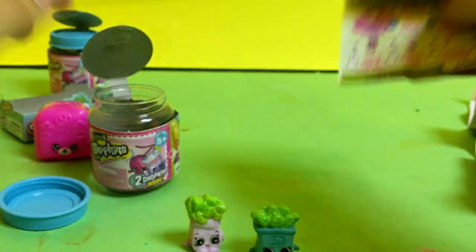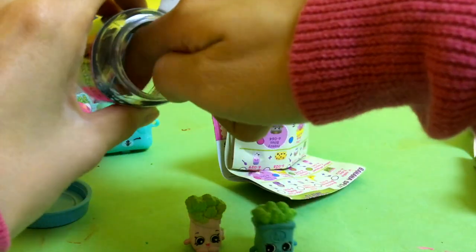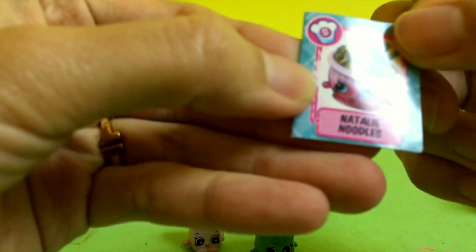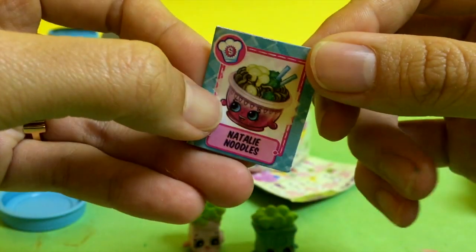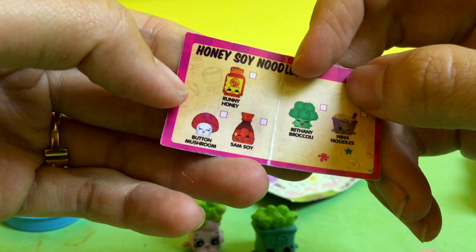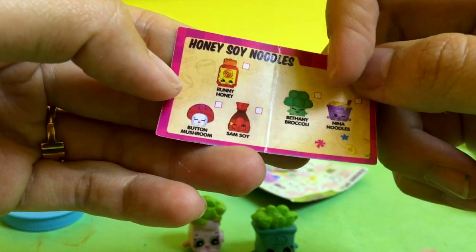Okay, that's so awesome. And the recipe for this is... Ta-da! Natalie noodles. Oh, it's noodles. How to make honey so noodles? You need these.